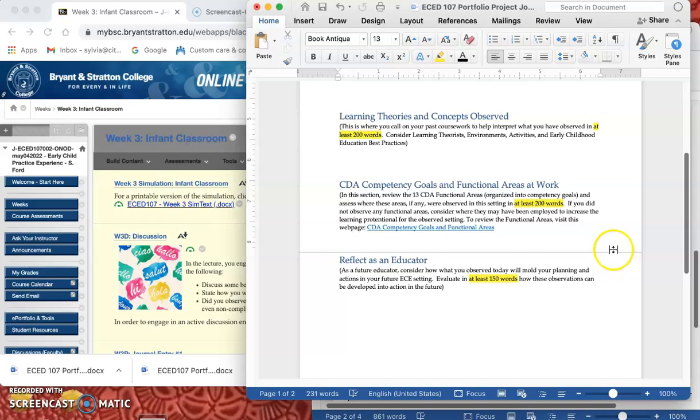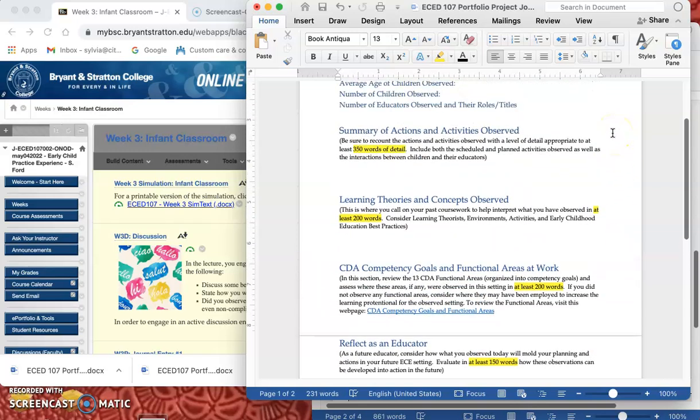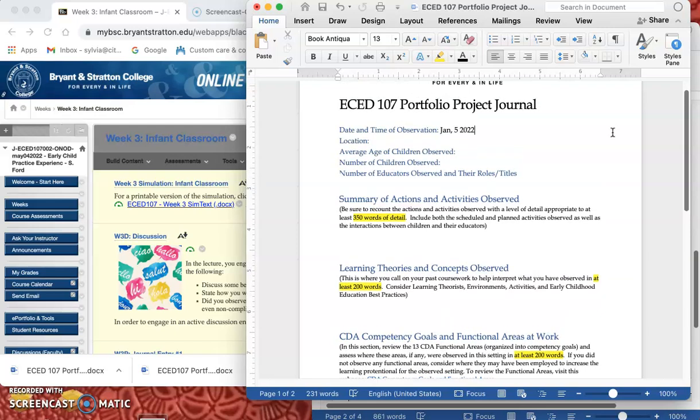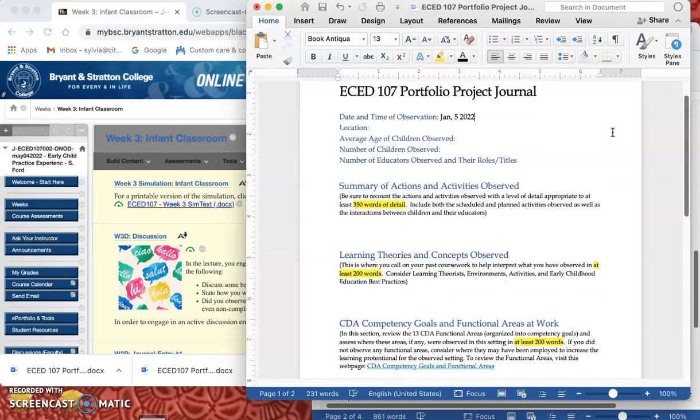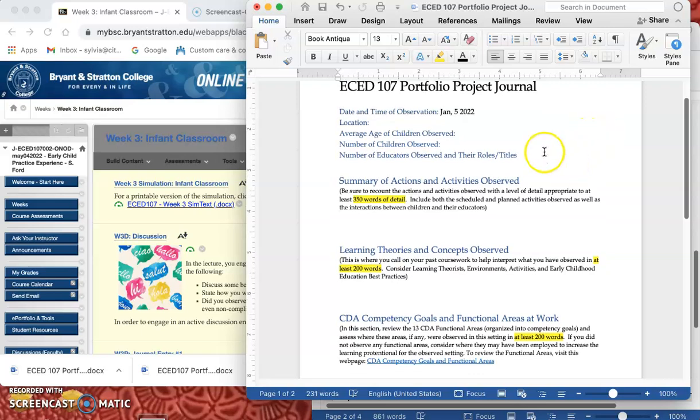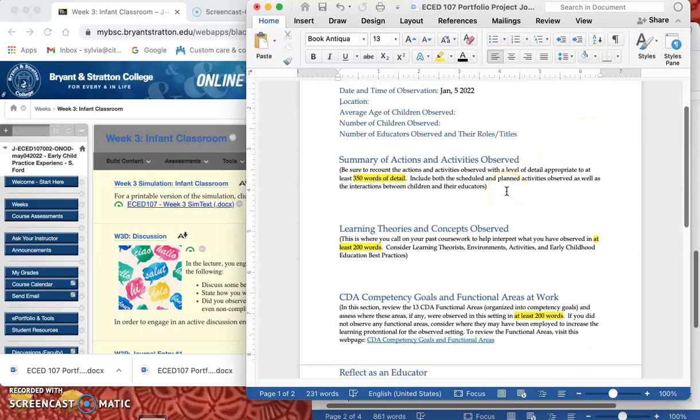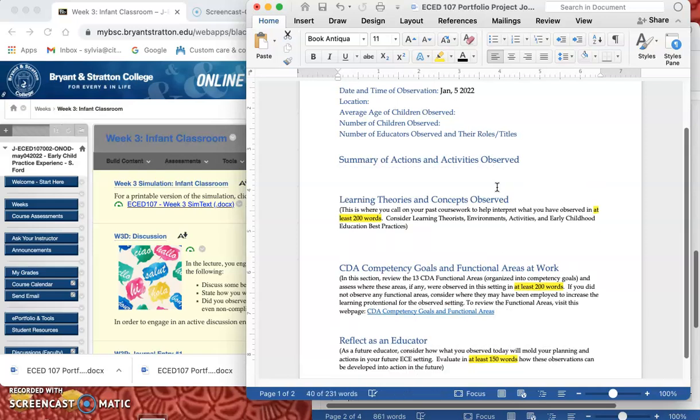All right, so I think you probably see knowing where to find this template is actually going to be the key for you to know how to do the journaling entries. And again, it's a live document, so also notice this. See how the document gave you this heading, summary of actions and activities observed, and then all the other headings. But underneath, they have given you the instructions about what to write. Once you're ready to start writing, you can simply take your cursor and delete that part so that what you start to write is your own words and you've taken the instructions out.